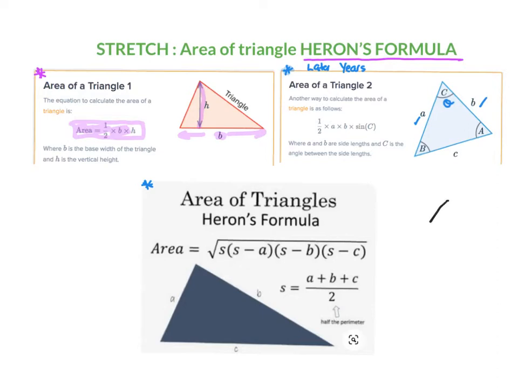So Heron's formula is when you're given all three sides of the triangle. Say I was given that was three, that's two, I might say that's two as well. So when we're given all sides of the triangle, we can use this formula here. We can see we've got this A, B and C, but they're showing you here on the diagram, the three sides are A, B and C. So I could call this A, B and C.